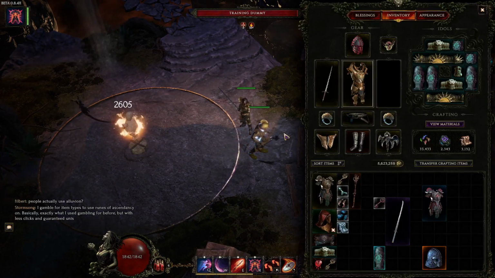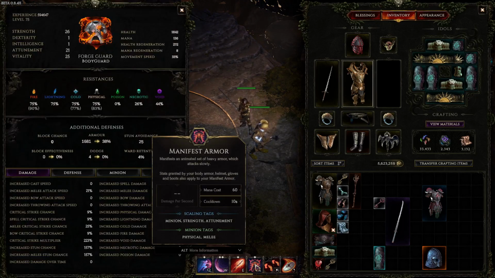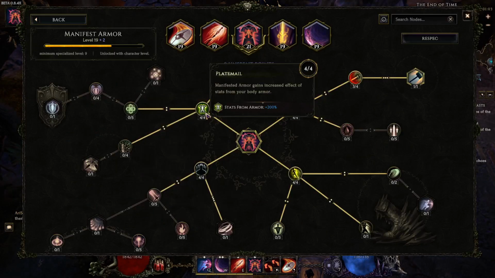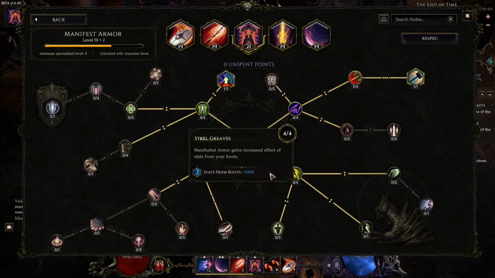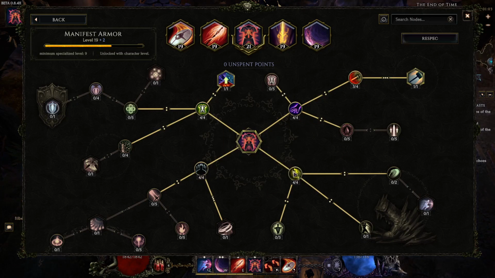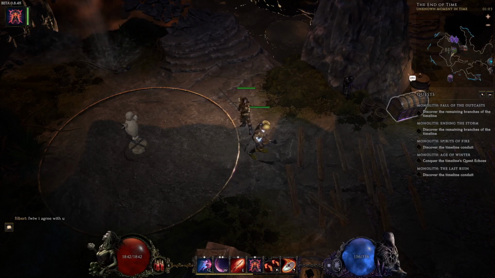Okay, the gear. The gear is really important. You need to understand how the Manifest Armor works. The Manifest Armor gets stats from our armor. So basically he's wearing 200% of our plate mail. So he's wearing 2 of our chest pieces. He's wearing 3 of our gloves, and again 3 shoes and 3 helmets. That's how you have to think about it, and 1 sword. It's really important that he has our weapon as well.